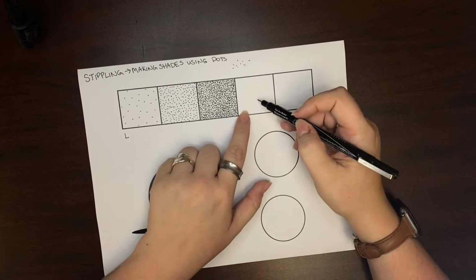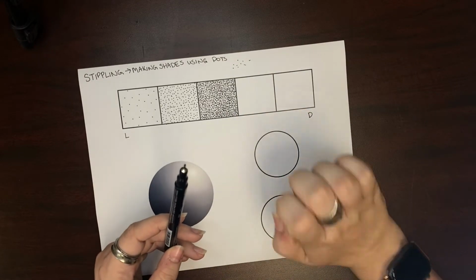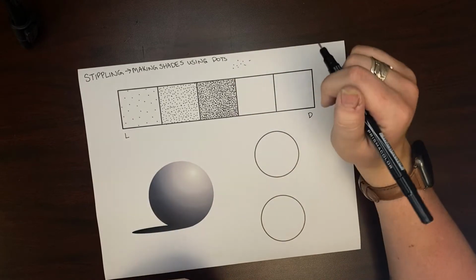So now for the fourth box. Now this one's gonna take even more time. So it's good to stretch out your hand every once in a while so you don't cramp up with this. And I apologize for any camera shaking. This can be a very aggressive technique.